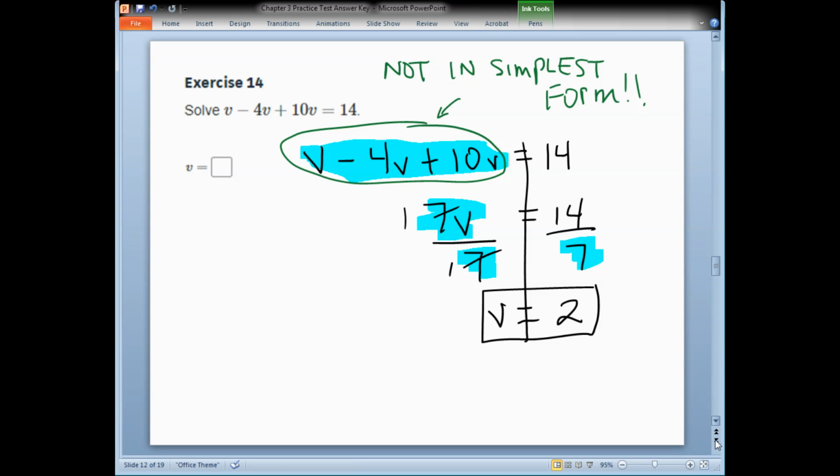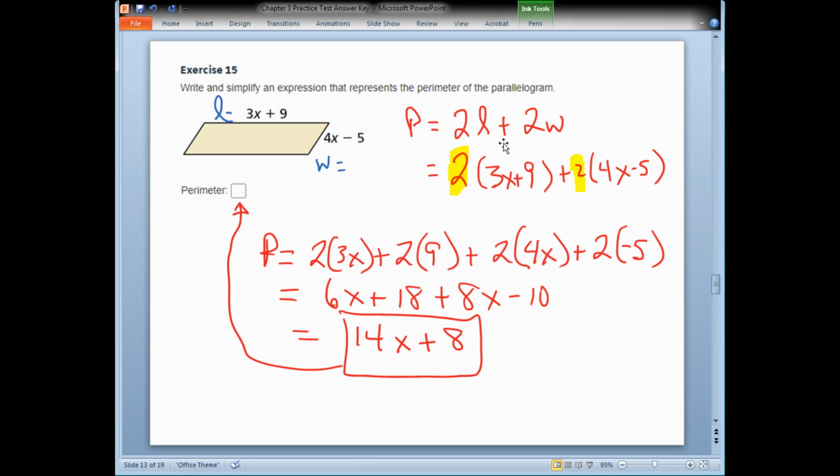All right, next. Whoops, did I get too long? Oh, there we go. So you guys have to remember what it means to find the perimeter of something. Remember, the perimeter is the distance around. So how far is it from here to here, then down to here, then over to here, and then back up to there, right? What is that distance?